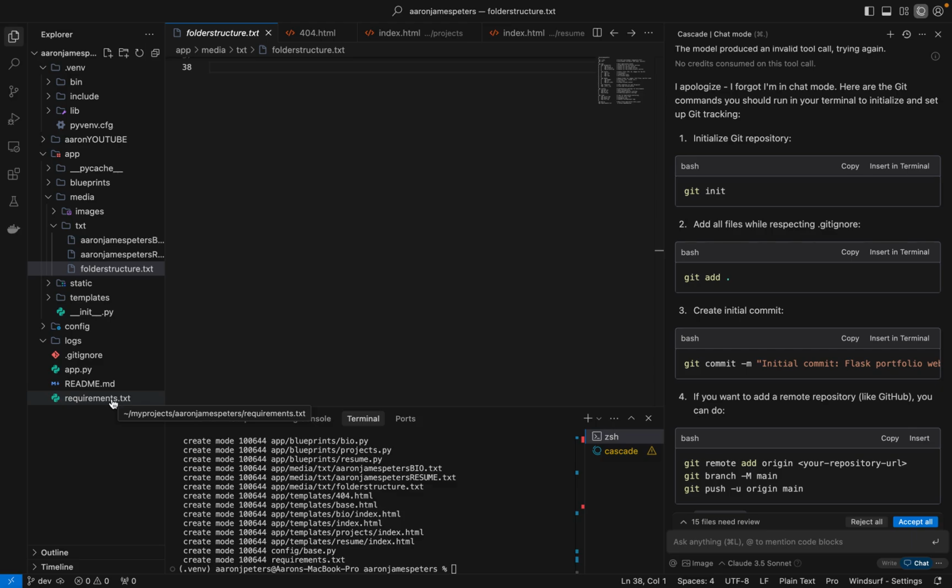So that's very important. Next, we're going to work on the logs, and you'll see that in my next video. But I just had to mention that because it's just so important. Never forget to initialize your Git and track your files so it makes managing code easy, especially if you're working in a team.